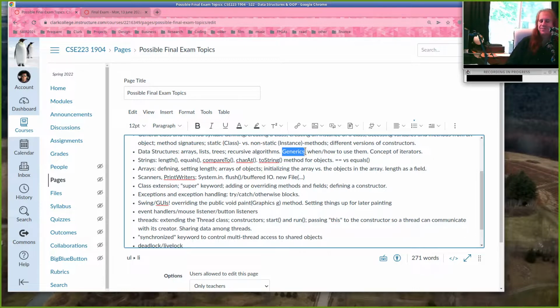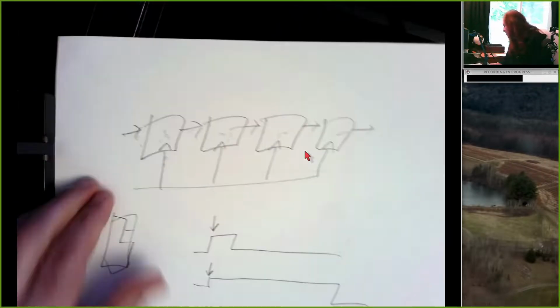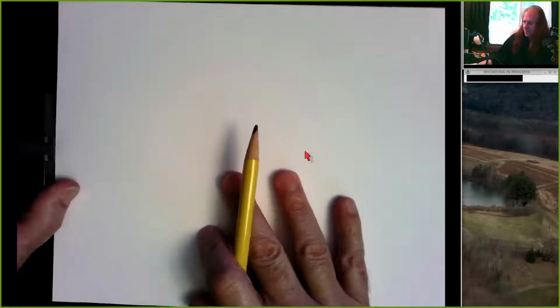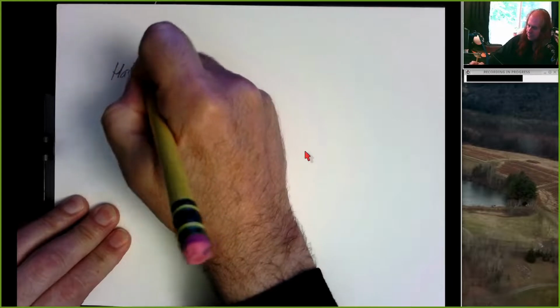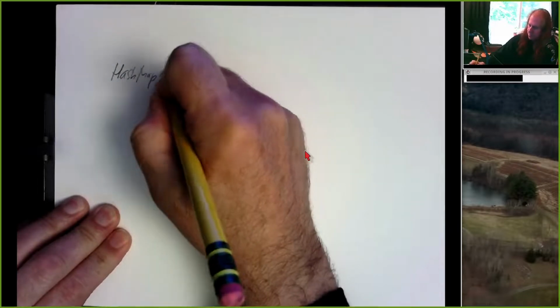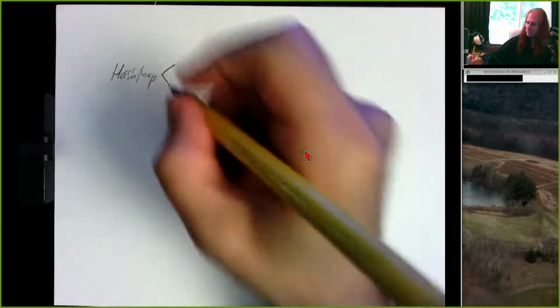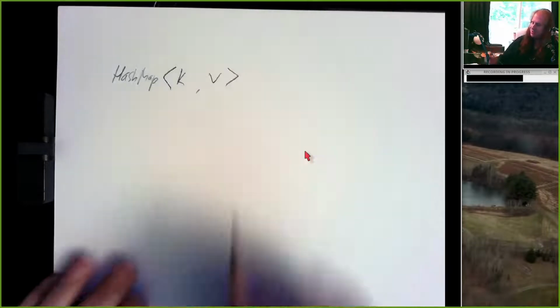So a hash map, for example, is driven by a pair of items, a key and a value. And so when we do a hash map, we specify inside angle brackets the type of object that a key will be and the type of object that a value will be.